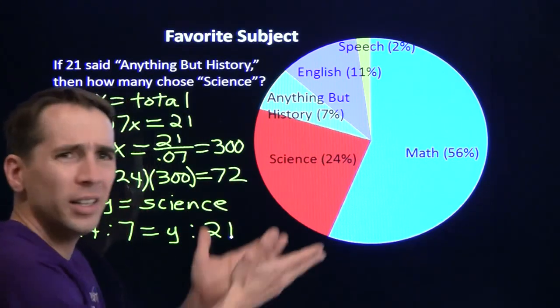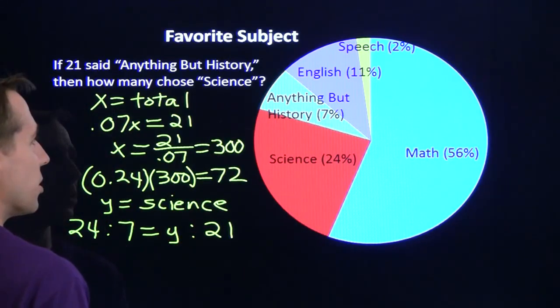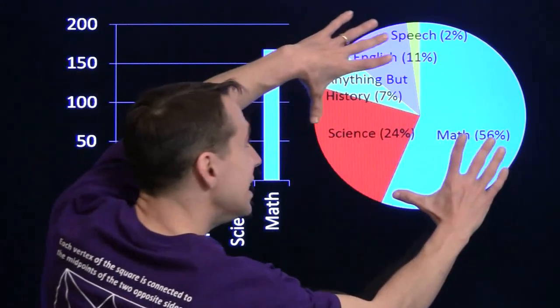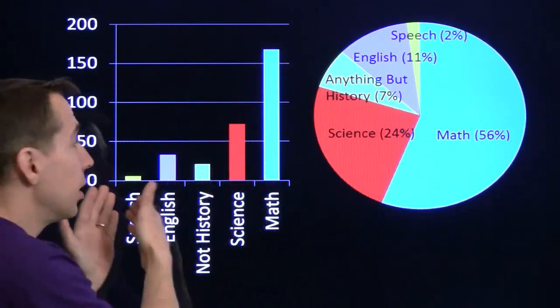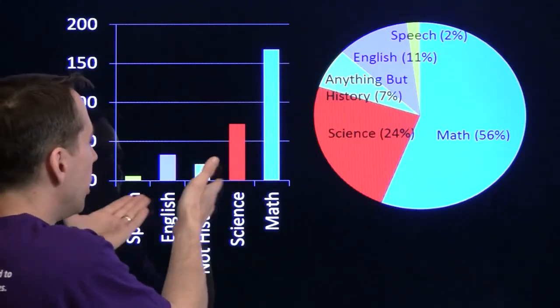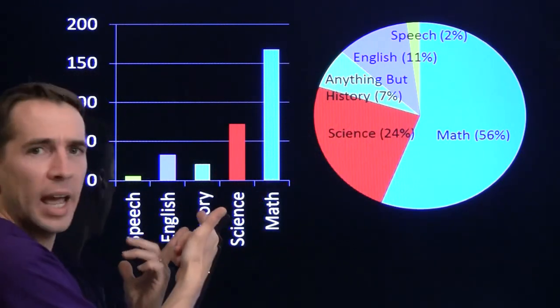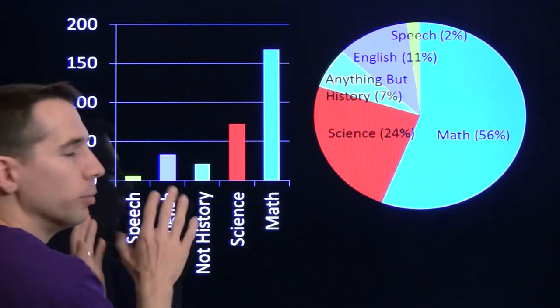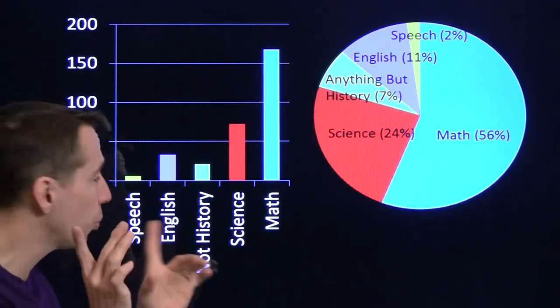And you might be wondering, why didn't we just show this as a bar chart? And we definitely could. We could have easily taken these same responses here and stuck them in a bar chart. Now, what we can't tell from the bar chart is, is math more or less than half the total? We have to do some thinking here. We can clearly order them using the bar chart, just like we did with those wicked skills.